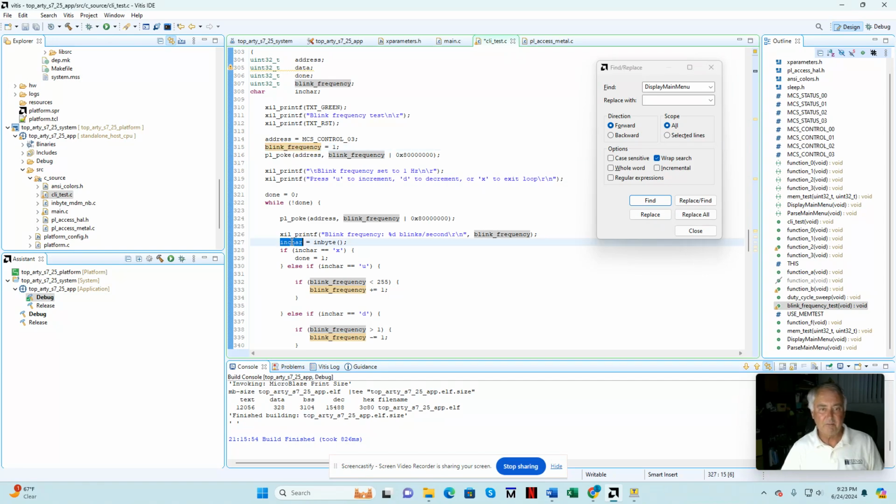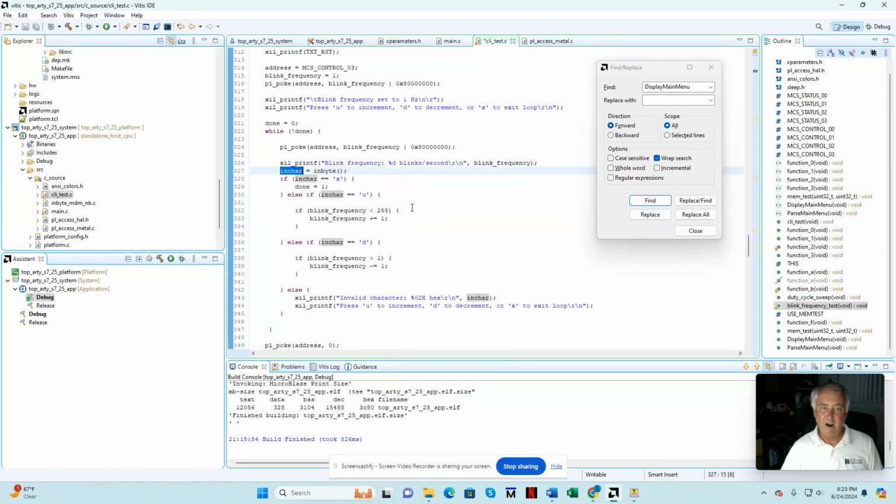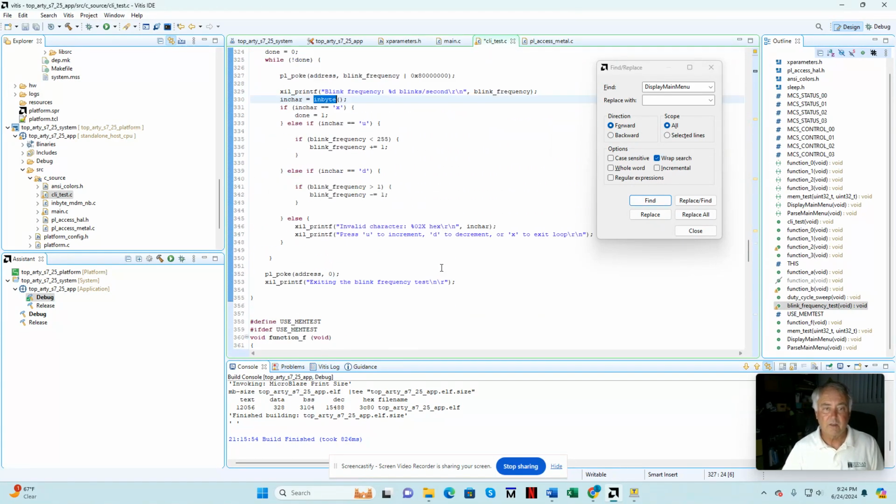So here I am, I'm calling inbyte, and then I check to see if it's a value of X. If it's a value of X, I exit the loop. If it's U, I increment up to the maximum value of blink frequency, which is 8 bits. If it's D, I decrement down to the minimum value of blink frequency. Easy test of hardware, right?